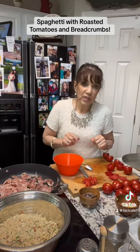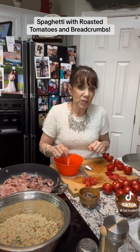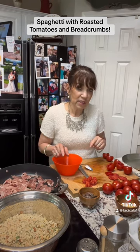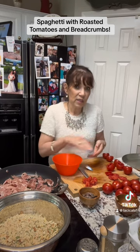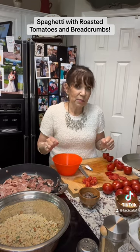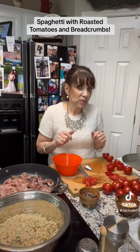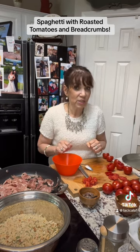And we're gonna be boiling up, when all this is ready to go, a pound of spaghetti. And before I forget, I also have in the oven, heated at 375, 2 large heads of garlic. Cut the tops off, douse them with olive oil, and they're wrapped in aluminum foil. They're gonna be in there for between 45 minutes and an hour till they get nice and soft, because we're gonna squeeze them out. And roasted garlic is going to be part of this dish.